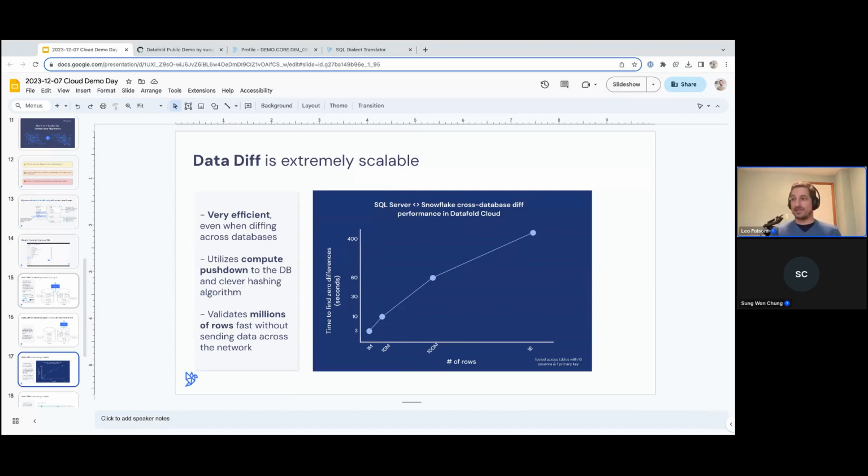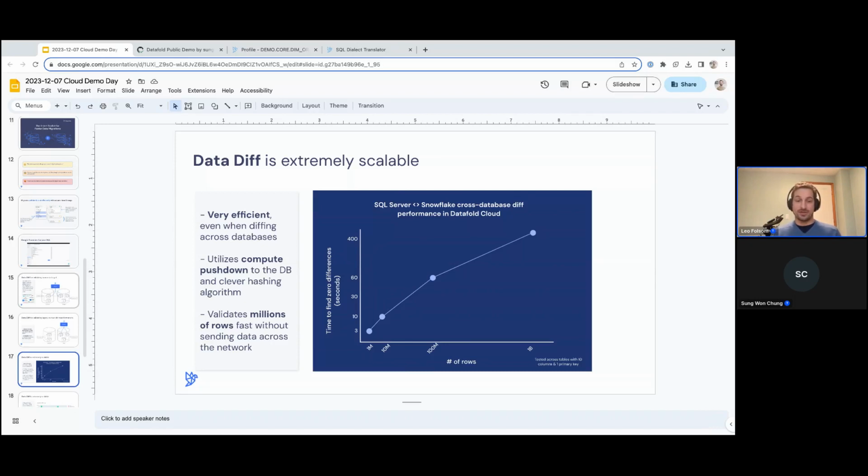So how are we doing this? Well, we've gained this efficiency that you're seeing on the screen by essentially taking hashes of the tables in each data warehouse or each database. What that lets us do is see if the hashes match. So we don't have to move all the data, we just have to compare the hashes.